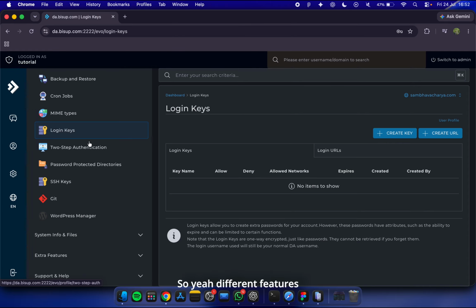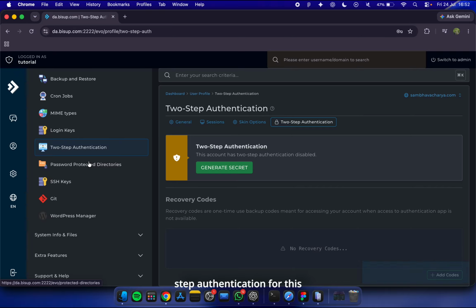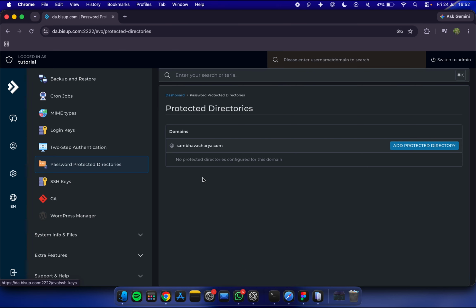So yeah, different features like you can set up a two-step authentication for this account. You can set up some login keys, some password protected directories. From this password protected directory section, you can create some protective password for some of your folders, for some of the domains. So you can check this feature out.